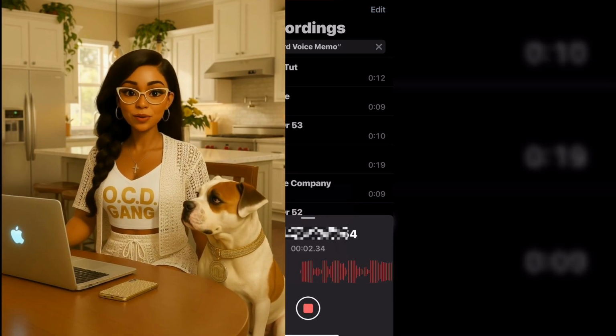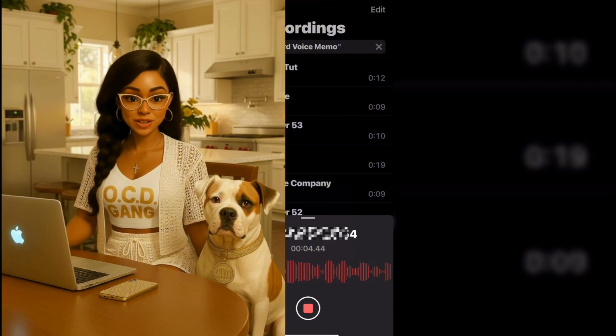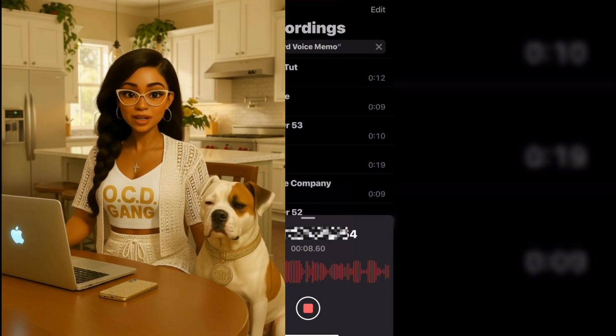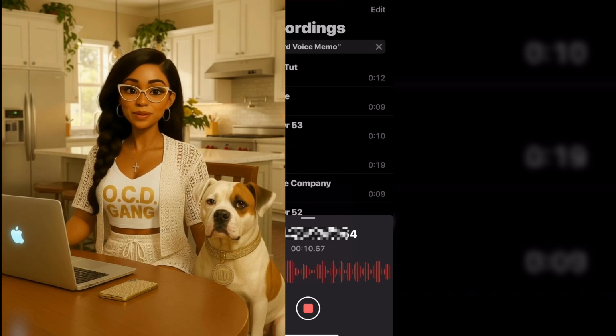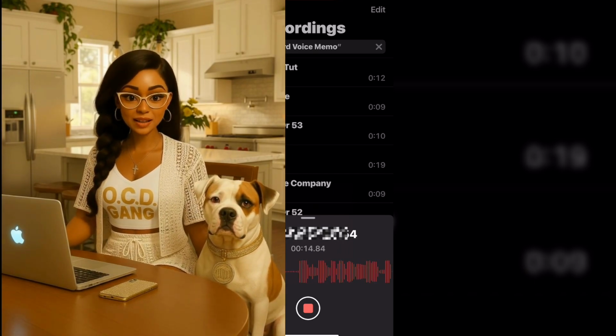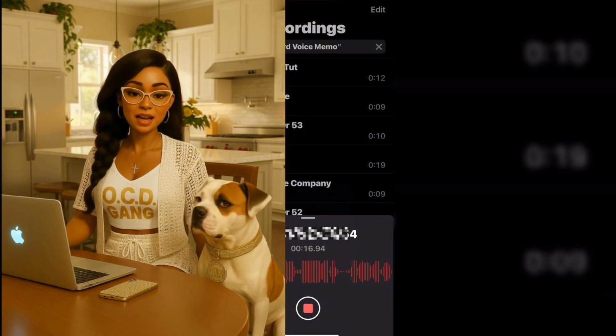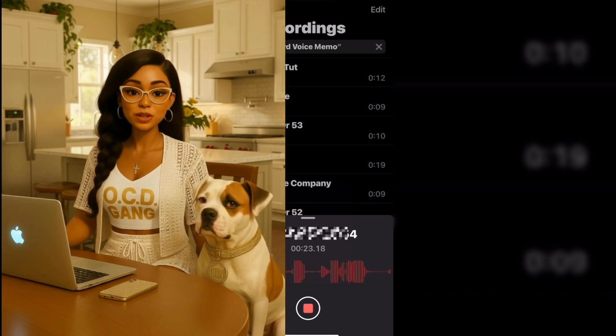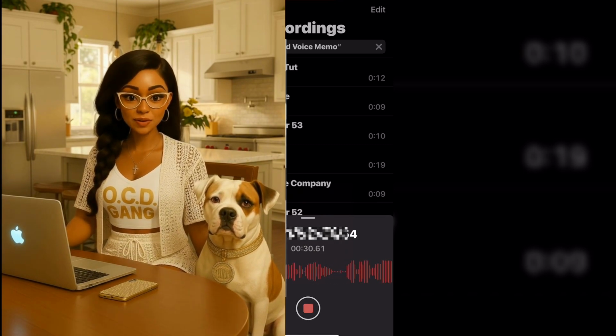You just go in here, you record whatever you want your character to say, word for word, verbatim, and it will be able to connect this with the DreamFace app when we sync it together. So it's really simple and easy. And what I love about this voice memo app is it also allows you to enhance the voice. So just grab your phone, go to your voice memo app, and just start recording.